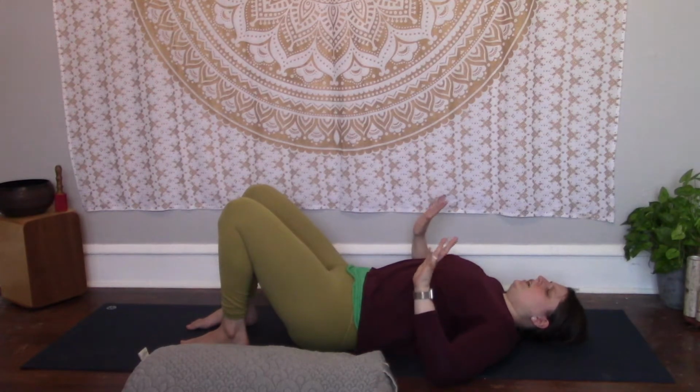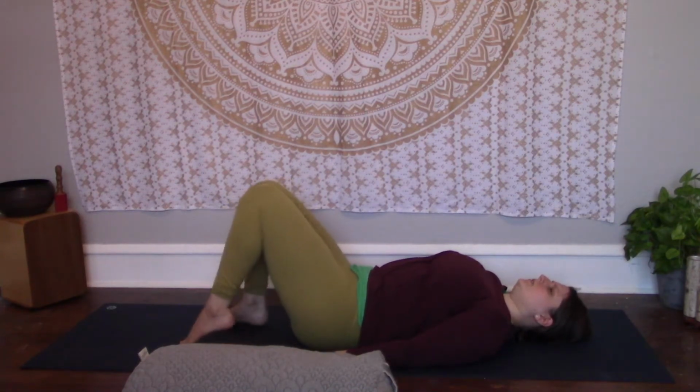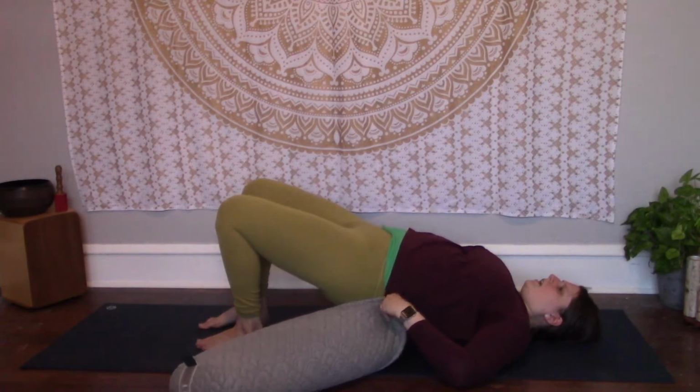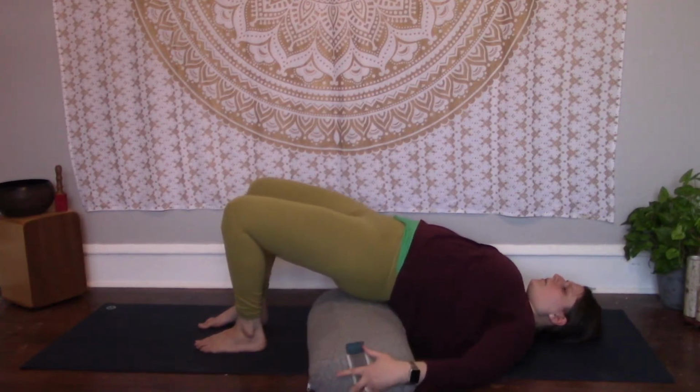Bring your hands, palm facing down by your hips. Press in with your feet. Lift your hips up. Chin stays tucked into your chest. Gaze is constantly lifting up towards the ceiling to protect your low or your upper back.